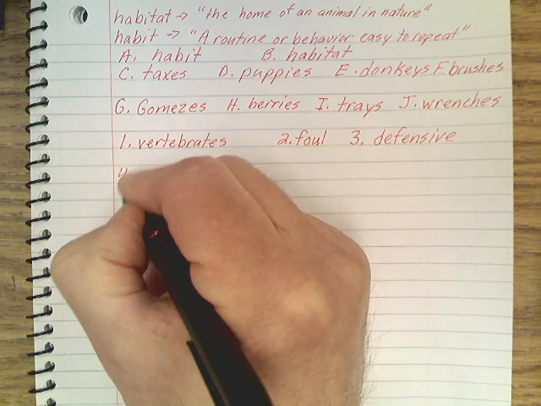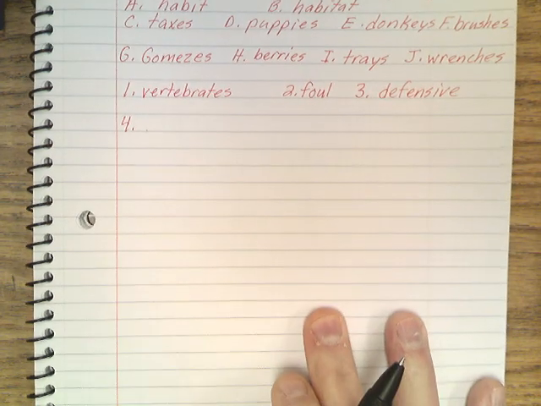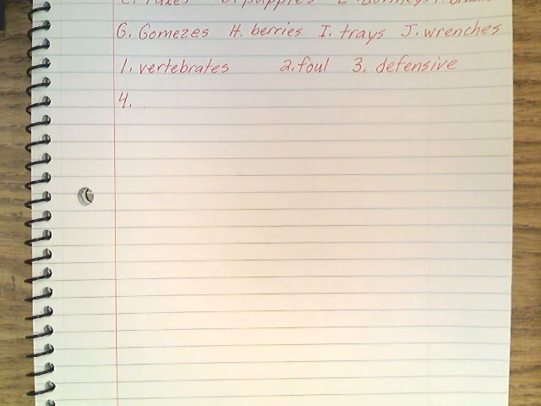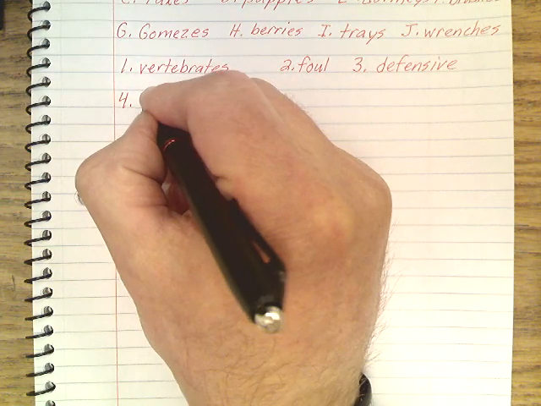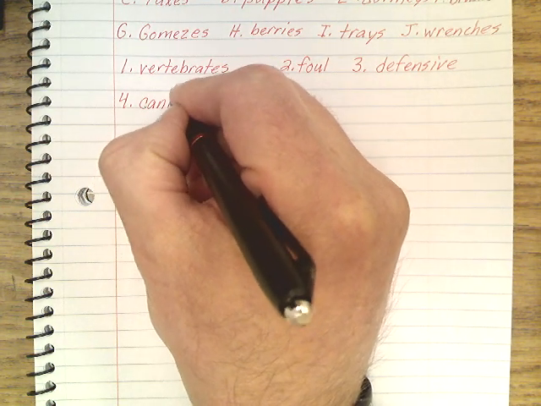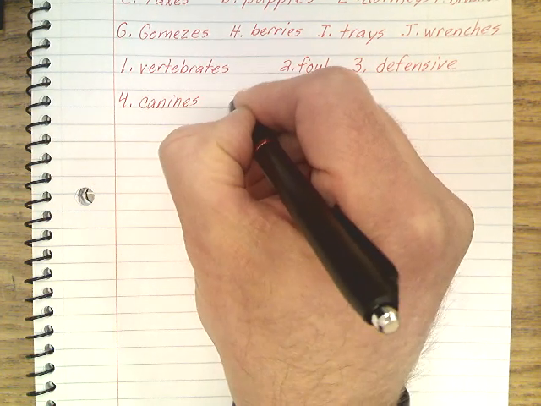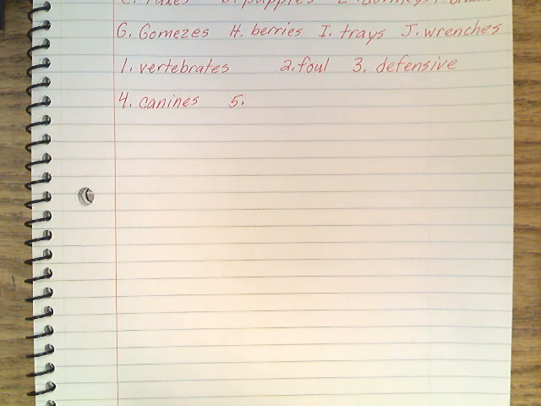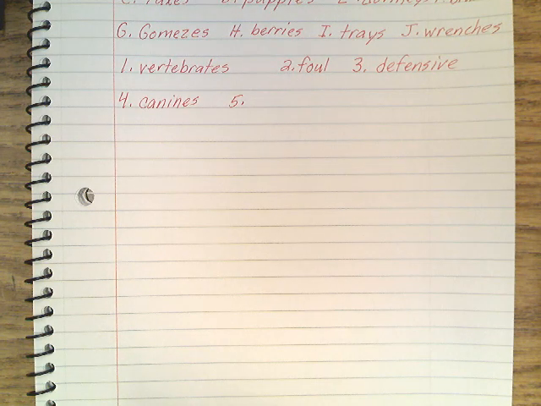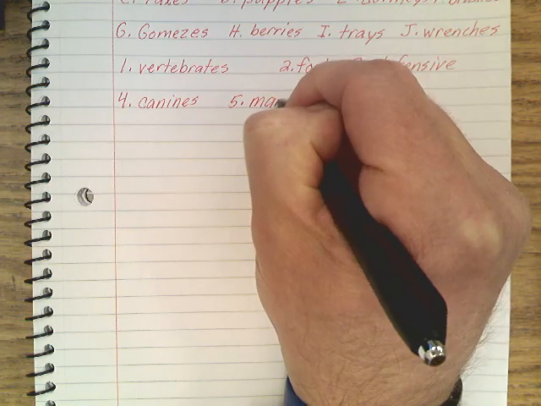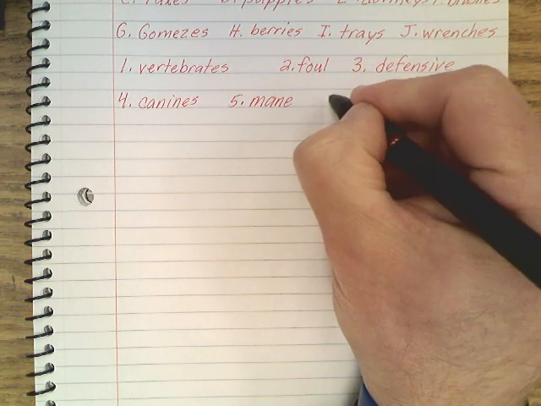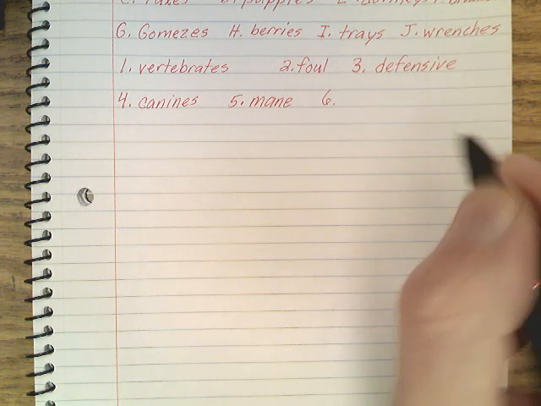Number 4. I'm going to slide this up. Number 4. Some canines bark loudly or some felines bark loudly. Well, I've never heard of a feline barking, so it's got to be canines. Number 5. Someone needs to brush that tangled mane or main. Well, one of them stands for hair, the other stands for the main road. We want the M-A-N-E.